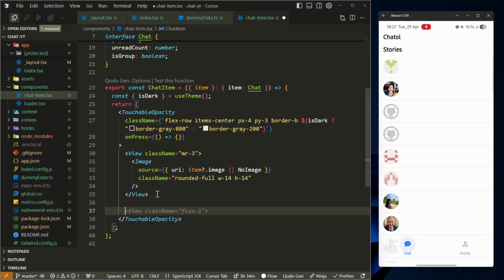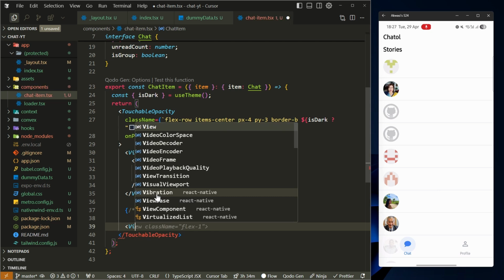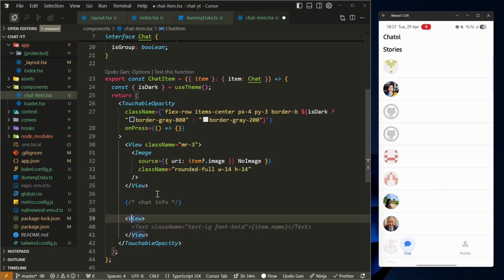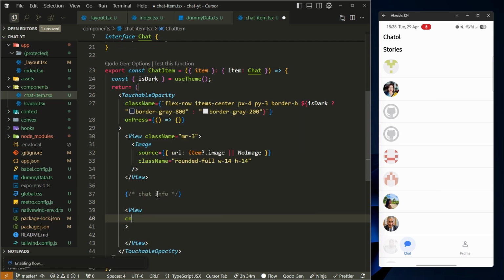So here is going to be the chat info itself. So View, className flex-1, which means that it will take the entire space available.